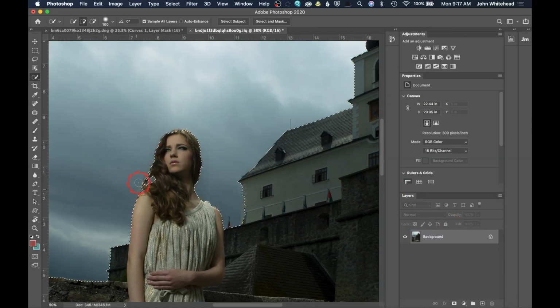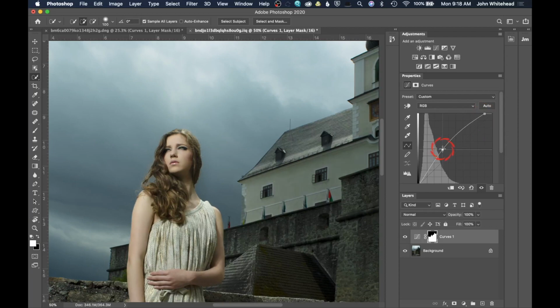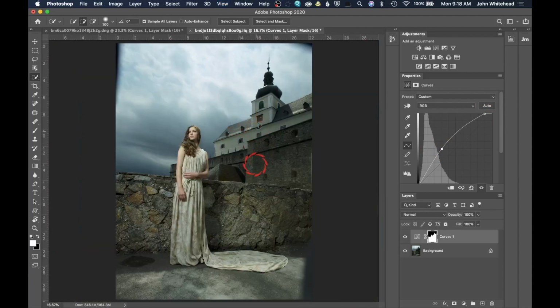So now we've got not a perfect hair selection. I would normally go in there and refine this and do this much more exact. You can see we're missing her hair right there. Then you can go in and make your adjustment, and because you're going to make sort of a large adjustment, you don't want it to bleed. And just like that, you can see we have reduced it to almost no visible halo on a large adjustment because we made a selection versus applying it with the brush.